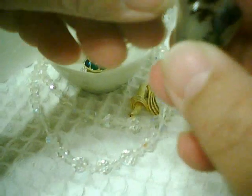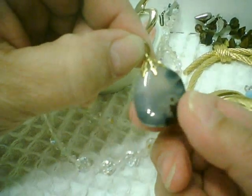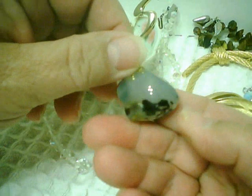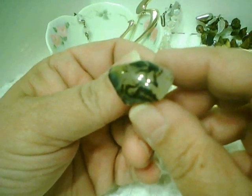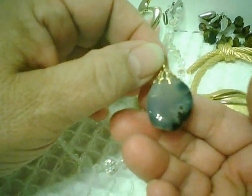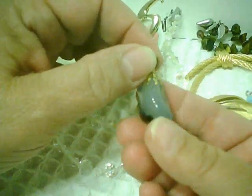Then another stone that I found — you can't help but think that this is resin with some moss in it, but it's not. It's moss agate. It's very cold to the touch. You can see the rockiness of it when you look closely and see how the rock was shaped and formed, with some sections that aren't as shiny as others. Doesn't that look like little strands of moss or seaweed right there in the stone? There had been a discussion on one of the jewelry Facebook pages about moss agate, and when I saw this I went, yes, that's it — I had to have it.